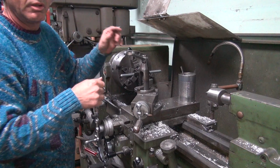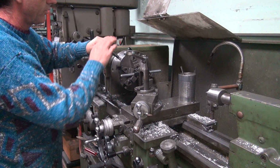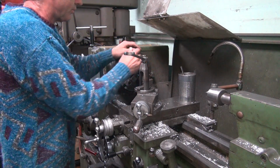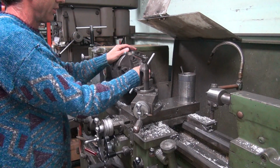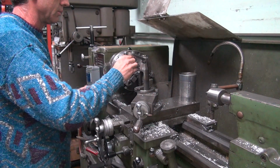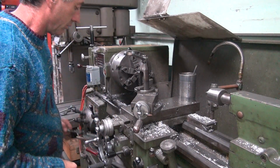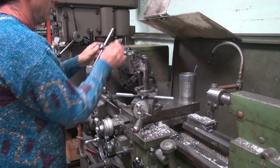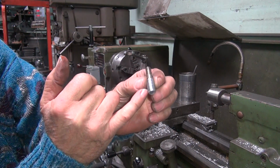Oops, we just spun the damn threads in the chuck. Hard on threads. That did not help the big threads. Another reason why I did a lot of cutting beforehand. Okay, so now that I screwed the threads up a little bit, we're going to do something a little different. So I just spun the threads in there, which did not help those any.